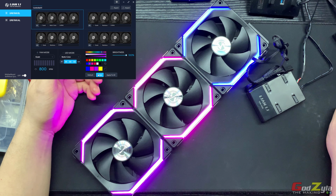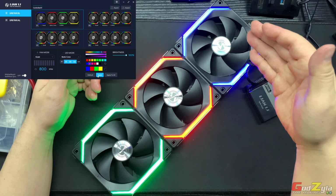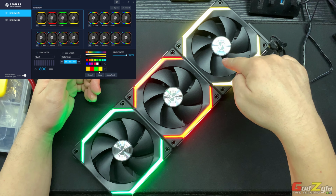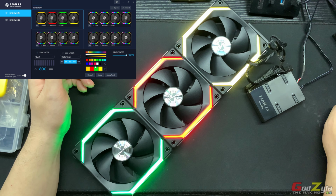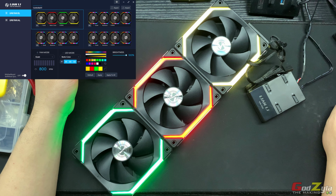Okay, sorry about this. I'll set it to default. Now, as you can see, you can set individually, and this is how. Let's say, for example, I were to do this and apply. See, it changes. Now, orientation might be different when I do this on the controller itself. It should be the other way around. So do take note of the orientation.